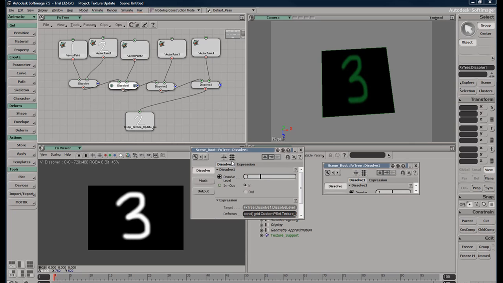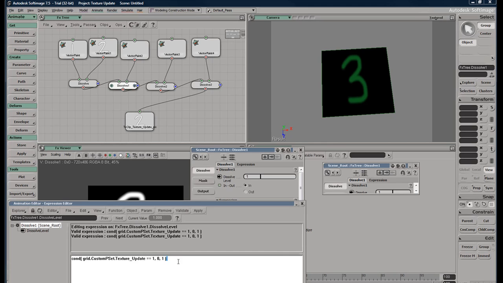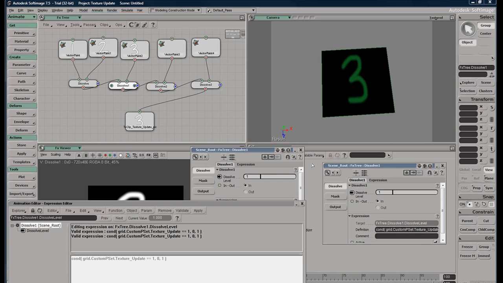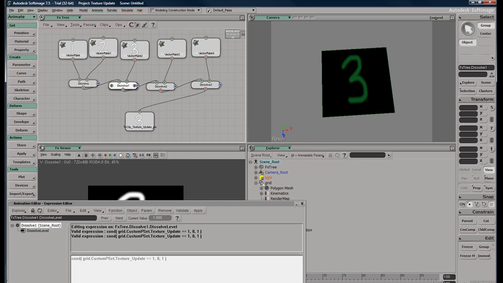And now we're automatically going to have a problem because right now we have the same expression on both. So it's going to see if it's 1, and if it is 1, this input's going to be false, so it will only show a 3. Alright, so if I go ahead to, let's close all these, it's getting kind of confusing.